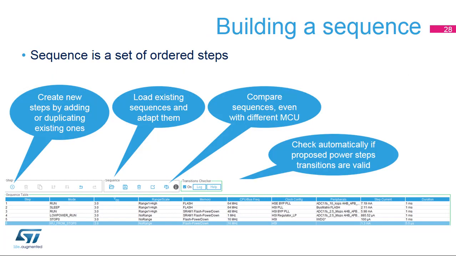The sequence table defines a series of steps with different durations and configurations. Its length is virtually unlimited. Sequences can be loaded, modified, and reused. Individual steps can be duplicated and repositioned within the sequence using the user interface. If enabled, all state transitions are checked against basic validity rules to prevent illegal jumps in frequency or power ranges. Problematic steps are instantly highlighted in the sequence table. Click the Show Log button to display the detailed explanation.